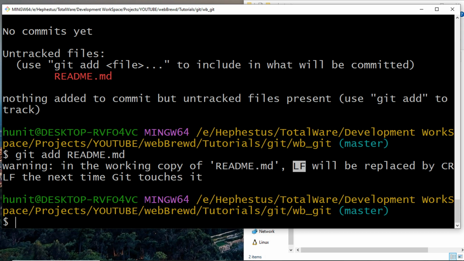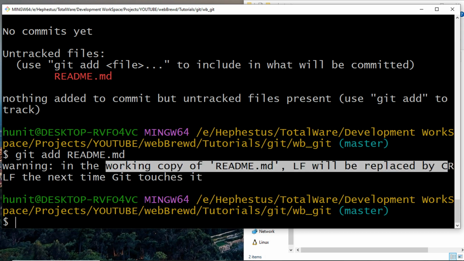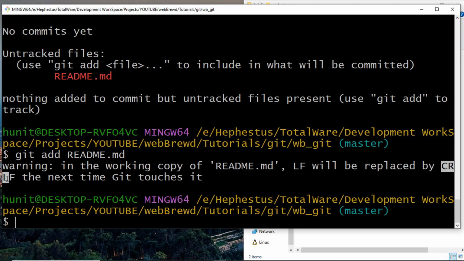But because we are working in a Windows system, which ends with CRLF, let me explain it well so that you understand. In Windows, every file ends with this CRLF. It is put somewhere in the file. You don't see it, but every file that is created ends with CRLF.